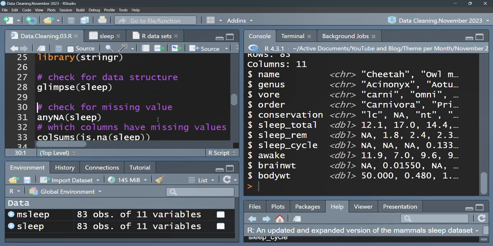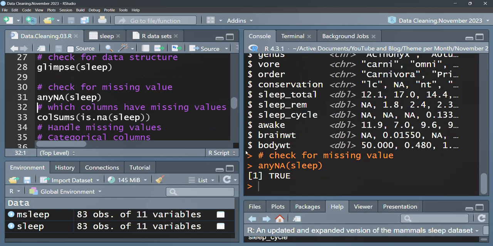Next, let's check for missing values. We use the any NA function, passing in the dataset. As you can see in the console, it is telling us that it is TRUE. There are NA values within the dataset.